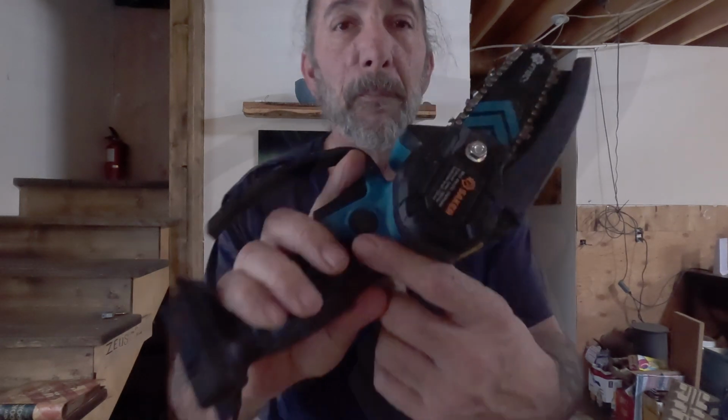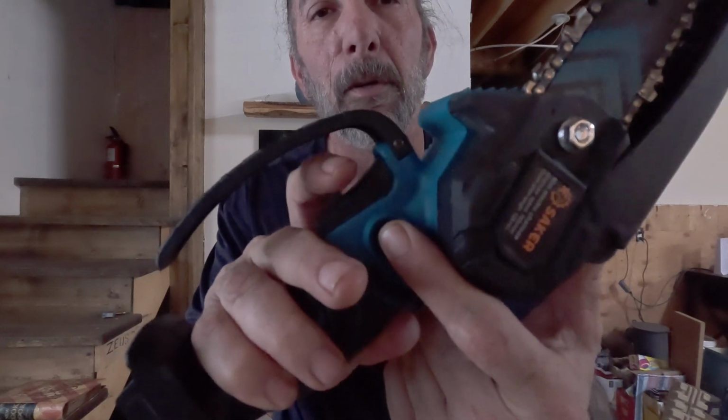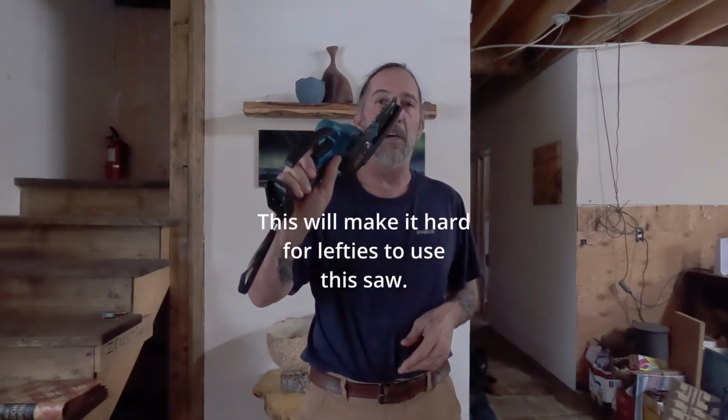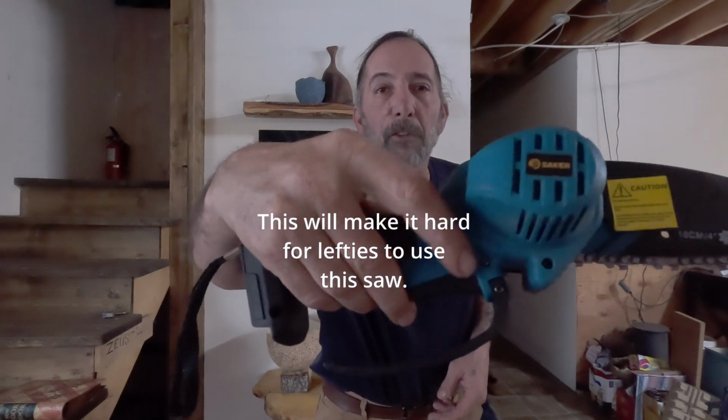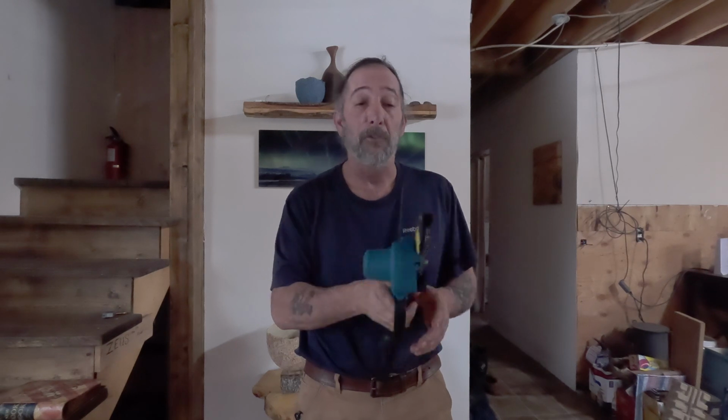My only real gripe with the saw is, if you look here, this is the button you have to depress to be able to pull the trigger. I'm pretty ambidextrous. I like to be able to swap hands, and unfortunately, there is not another button on this side here. I'd love to see it with a secondary safety button, so if I switch over to this hand to do something, I can't.